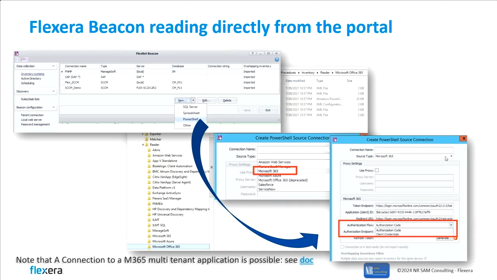topic. So token is an option that some customers don't love, because they need to refresh the token every, let's say, 30 days. So you may use client credentials to connect to the Microsoft 365 portal, and then you will have a sort of stable connection that will give you information. The data you get from the beacon for Microsoft 365 is, I would say, good in terms of what are the active subscriptions. You get the list of users with the level of subscriptions. Is it E3, is it E5, and so on.